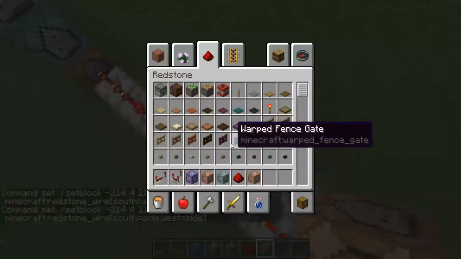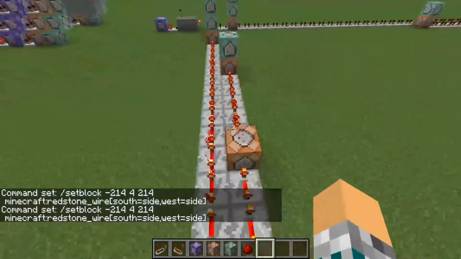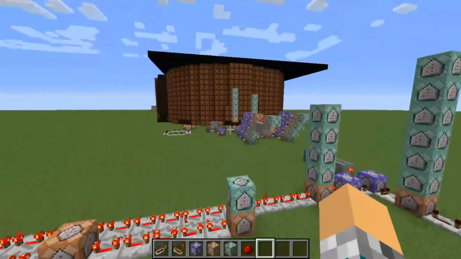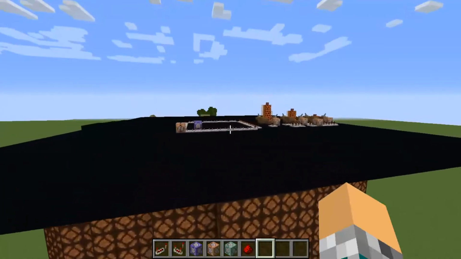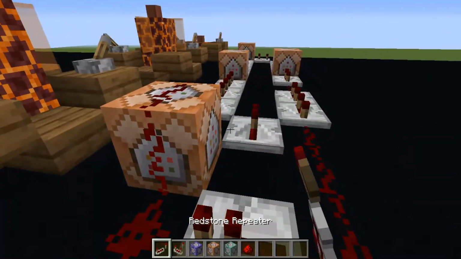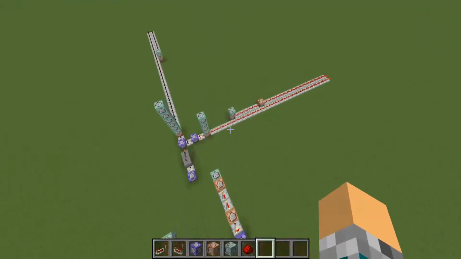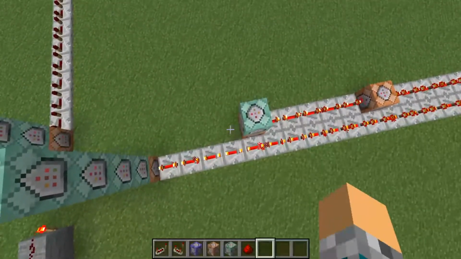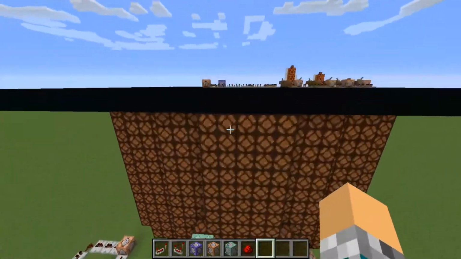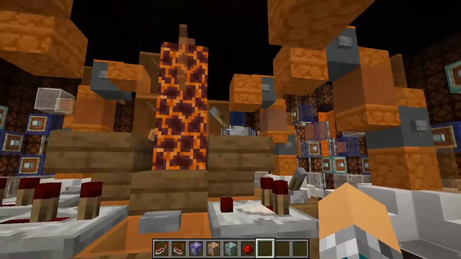Change that to a chain block. And then that should work. Okay. Then let's see about having this, I guess, do its thing. Okay, good.